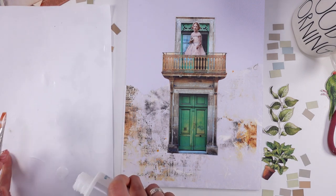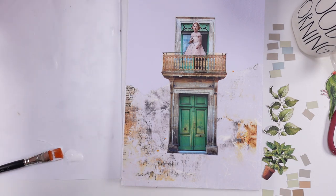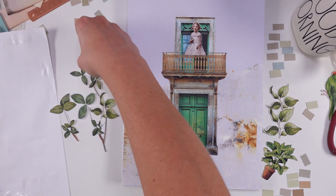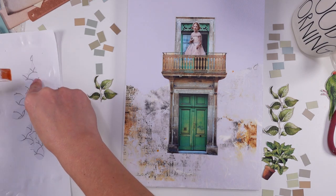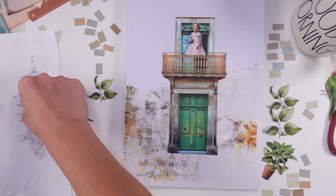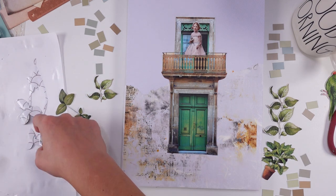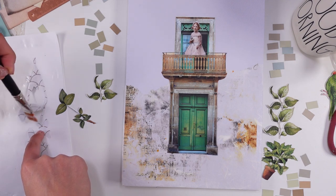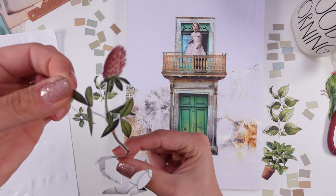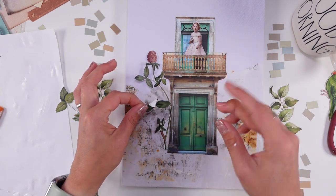Now I'm gonna get some glue here as well, and we're gonna start placing the other elements. It's a little bit like Tetris, or a little bit like puzzles, right? You have to work piece by piece and things like that. Probably with the Pritt stick it's more convenient, faster, easier and all, but as I said, use what you have, Marta, and just try to substitute if you can't have everything that you wish.